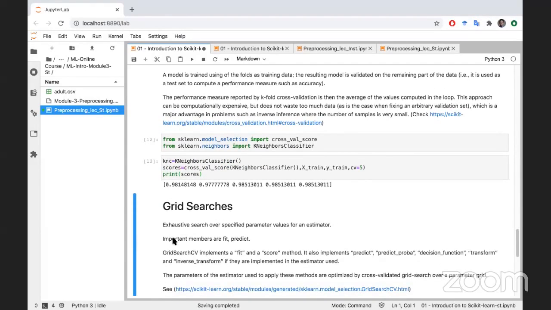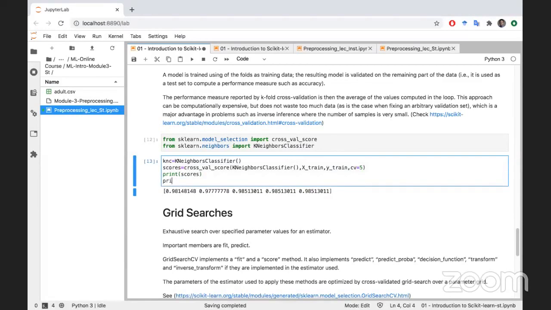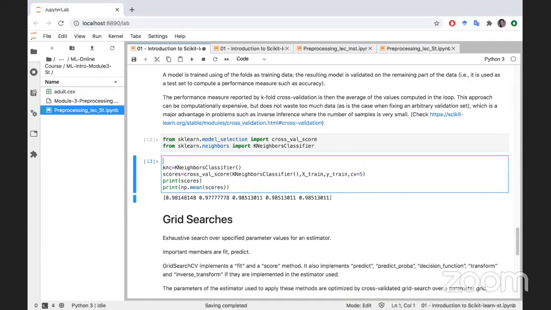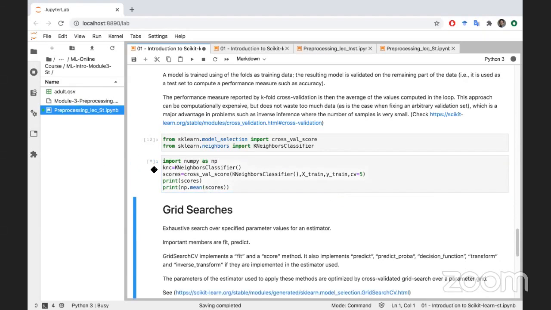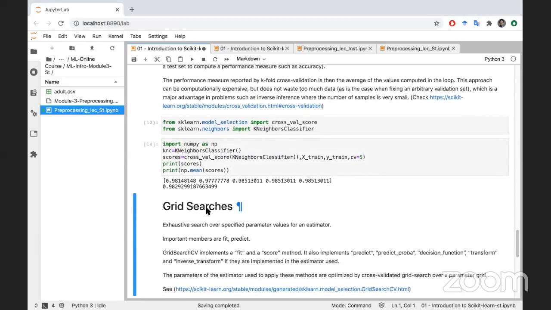So these are the scores. So this is the mean score of 5 scores.